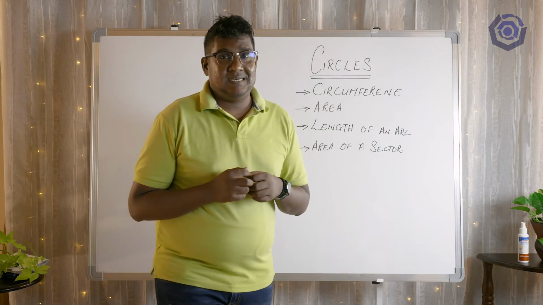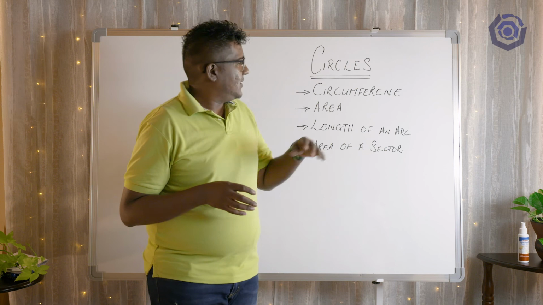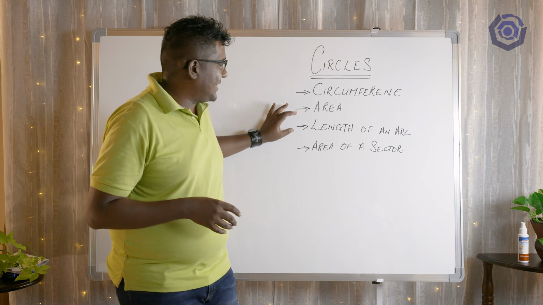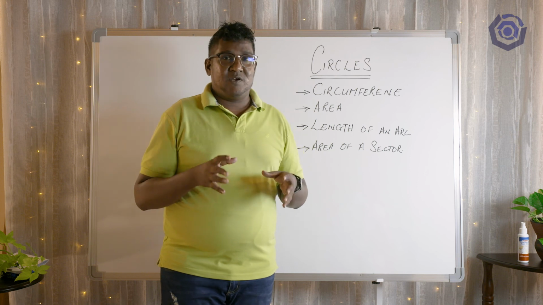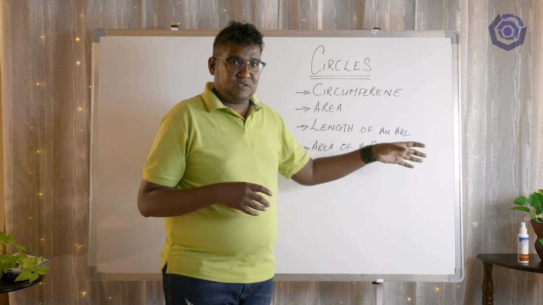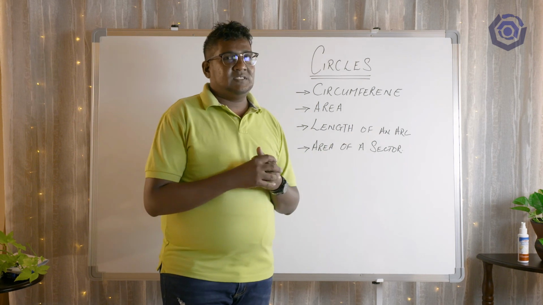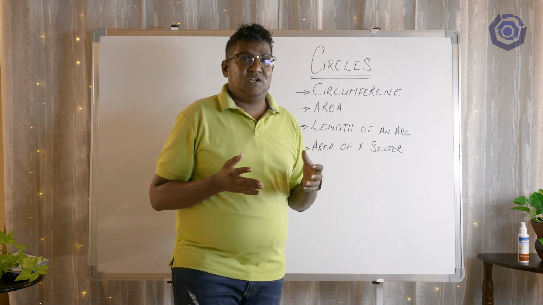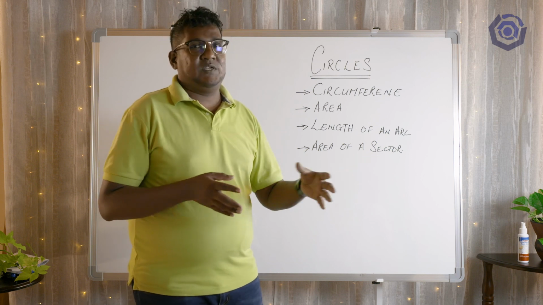So let's conclude today's lesson. Today's lesson we looked at circles, and we did 4 things with circles, and they're listed here. First, we found the circumference, then we found the area, we found the length of an arc, and then we found the area of a sector. What you have to do is to remember your formulas when working. The circumference and the length of an arc formula is a bit similar with the addition of the theta over 360, and likewise the area and the area of a sector formula is similar with the addition of the theta over 360. Remember that pi is always 22 over 7, or if they say to use it as 3.142, you do that, or you use it as 22 over 7.